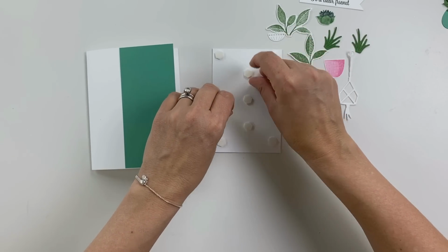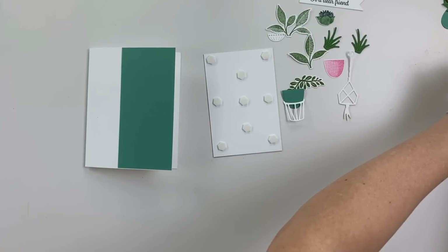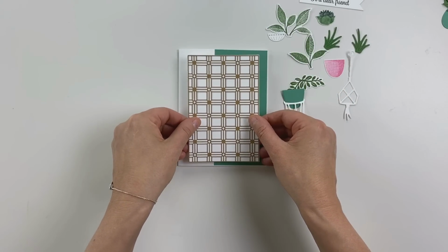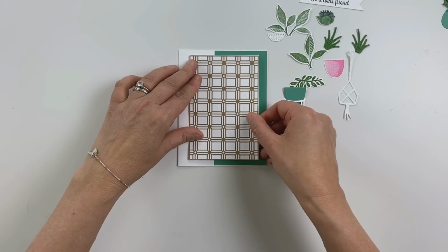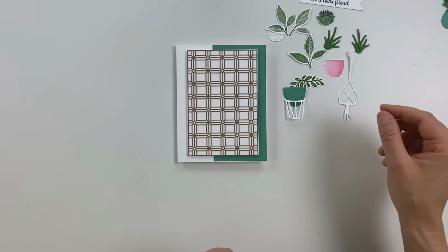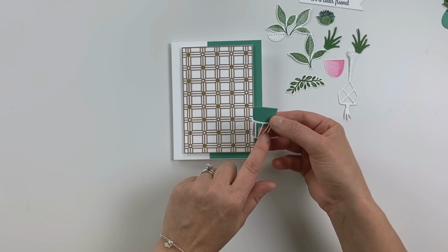And you're going to pull off your backs. You can also use your take your pick tool to pull those little backs off, right? And then we're going to add it right here to the center of our card front. So we're going to add it right there. So that looks perfect. I love it. Okay, so let's go ahead and start with our planter here at the bottom.